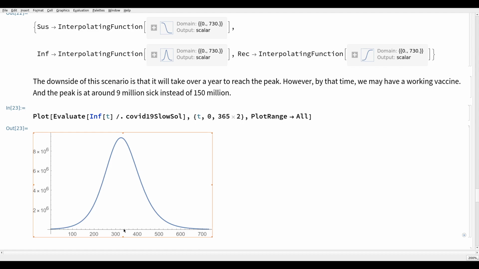The advantage, though, is that if we can slow things down at this point, the researchers that are working on the vaccine may have had a chance to get a working vaccine. Getting a candidate for a vaccine, I think, is not going to take too long. I think there are already some in the works. However, they have to be tested for effectiveness. They also have to be tested for safety, and it may be that the early vaccines are not effective or not safe, at which point they'll have to keep working on them. And then there's the problem of mass production.